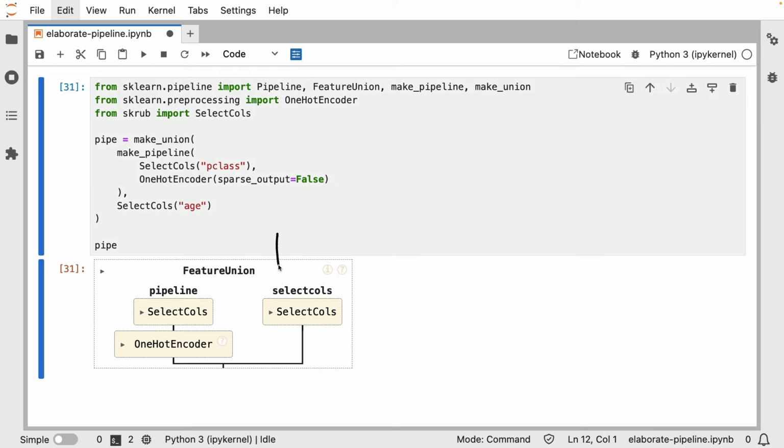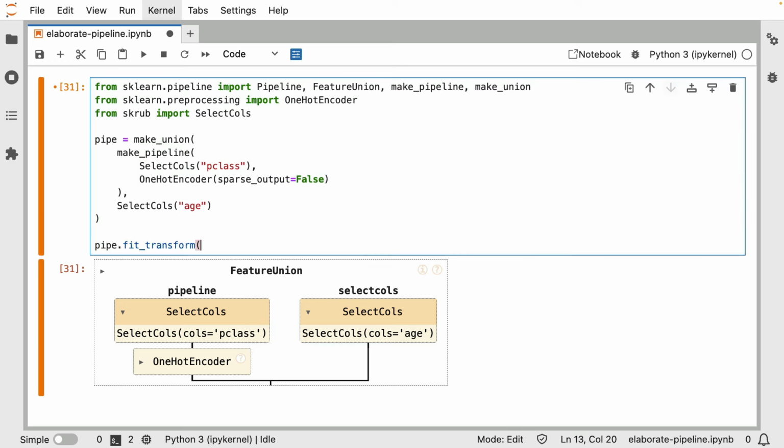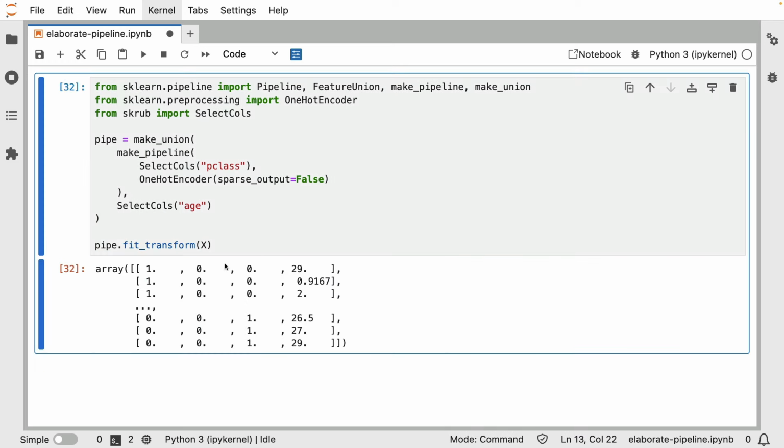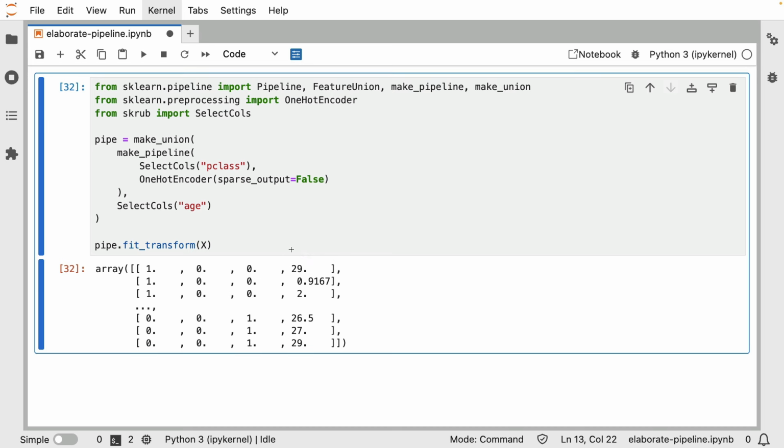And there we go. We get a nice little update over here. We seem to have one branch that's going to deal with the passenger class, and we have this other branch over here that's going to deal with the age. We can confirm that by expanding the component in its interface. Definitely age, definitely passenger class. And also, just for good measure, if I were to call fit transform on this, then we can see that we still have our one-hot encoded representation over here, but now we also see the age column appear right next to it. So that's exactly what I want.